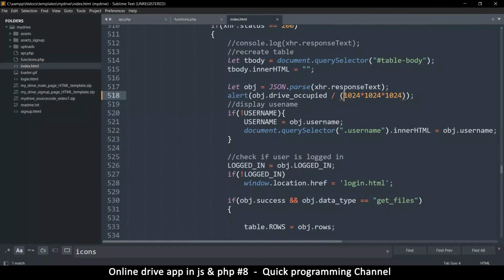So let's see here. Divide by that makes kilobyte, megabyte, gigabyte. Let's see, kilo. Something wrong here.